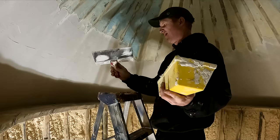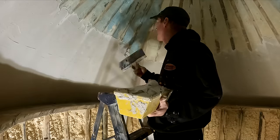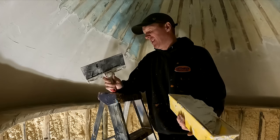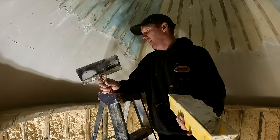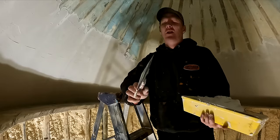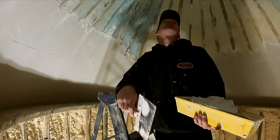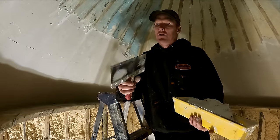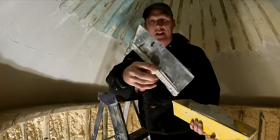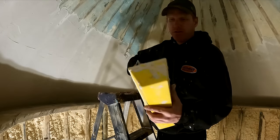All right, well, this is where we're at. So this is a unique situation when it comes to taping because it is round. So you can only go pretty much this direction because my trowel doesn't bend the way it goes up. If you look down my trowel, it's got a natural little bend in it, and I'm using it to kind of feather out the edges.